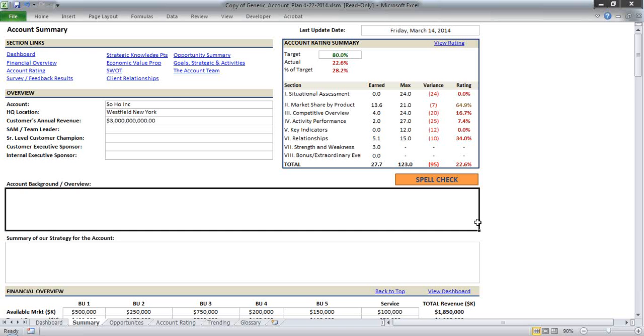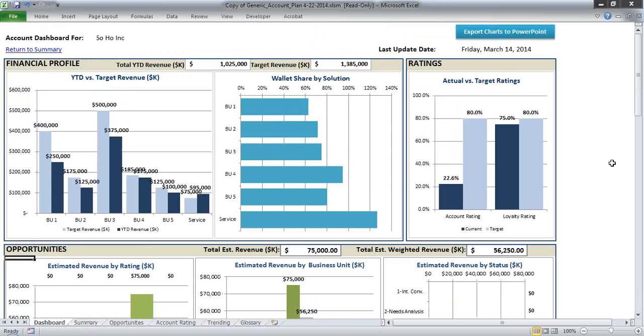So let me do a quick example of an account plan to try to bring some of that to life. The dashboard itself, you want to have some critical measurements and metrics around financial, and this information is coming from the actual plan I'm referring to here, which is an Excel version. We'll talk a little later about how it could be in a CRM version, but this is an account plan. This just happens to be the dashboard tab that's creating these charts and graphs based on information that's been populated in the summary tab. So here are some examples of charts and graphs you and your team can talk about. These are those valuable metrics.